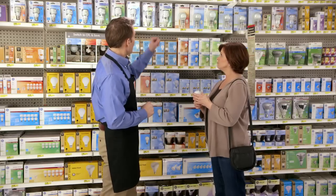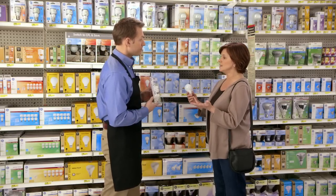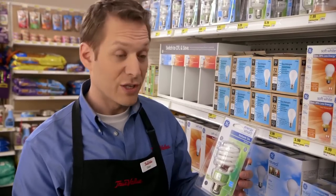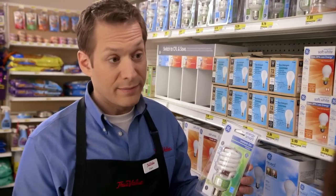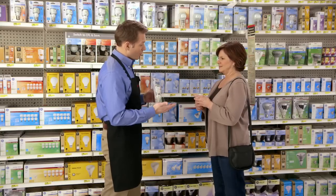Associate: 'So that means you're probably looking for a light with several color options that's also dimmable. One of our compact fluorescents would be a great choice.' Customer: 'Well, as long as it's 100 watts, like this one.' Associate: 'Watts is actually the amount of energy a bulb uses, whereas lumens is a measurement of light.' Customer: 'What does that mean?' Associate: 'That means a bulb like this compact fluorescent uses much less energy, or watts, but is just as bright — meaning it has the same number of lumens — therefore it's much more energy efficient.'